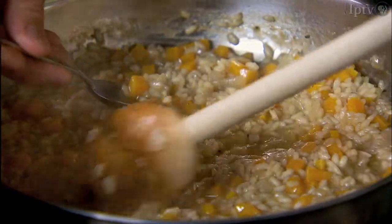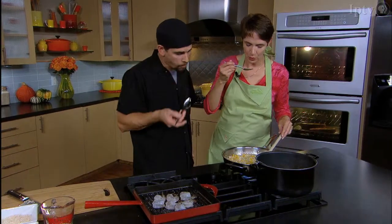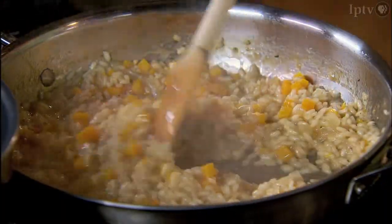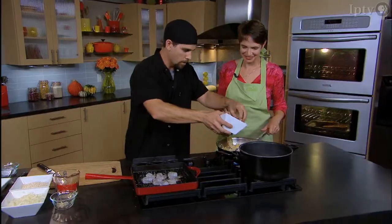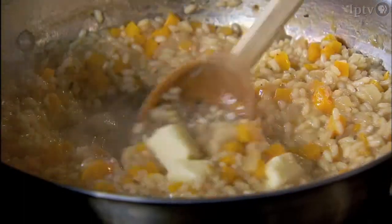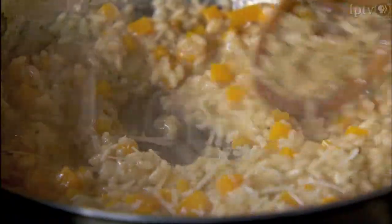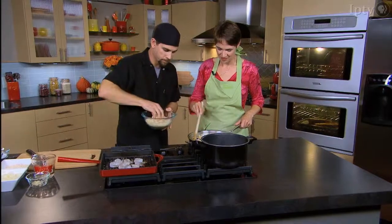What are you looking for when tasting it? Well, we call it al dente — basically it's tender but still has a little bite to it. I would say that's just about there. So at this point we're going to grab a little butter — this will help make it creamy. We'll throw a few more in there. We'll let that melt down and throw in some Parmesan cheese. You can use Pecorino Romano or Parmigiano-Reggiano, it doesn't matter — anything that tastes good. I like to use quite a bit.